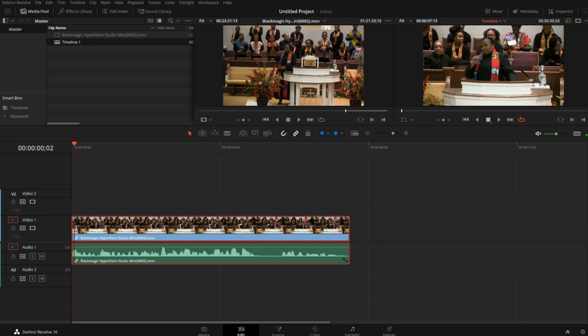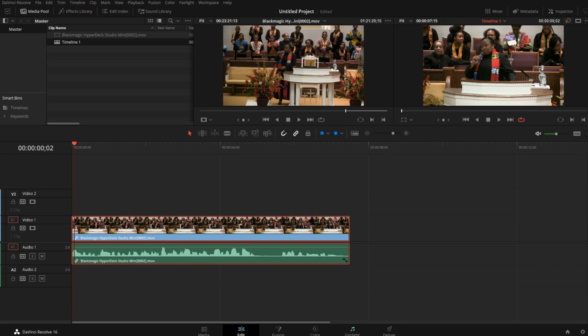So it just amplified that based on what the audio was. Now, normally we're recording the entire service, so normally the preaching is the softest part compared to all the music. So I have to balance out the audio from when the choir and all the musicians are playing to when somebody's speaking. And this is an easy way to do that. All right, and that was really simple.